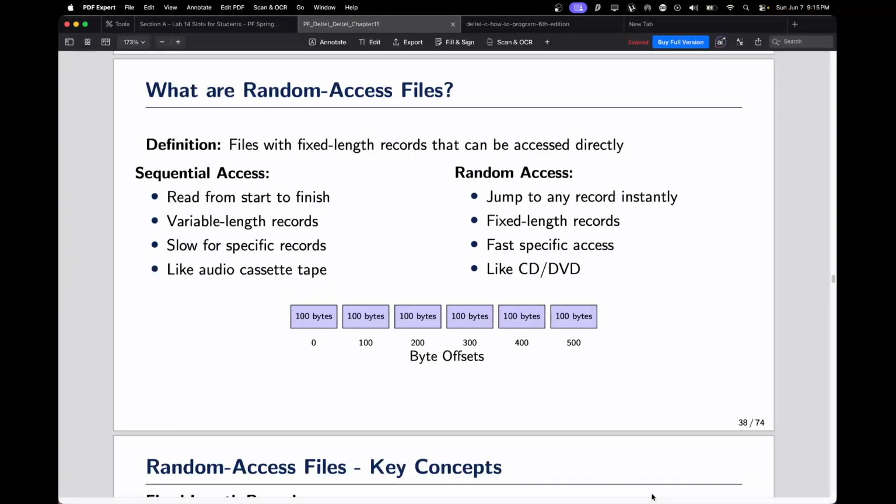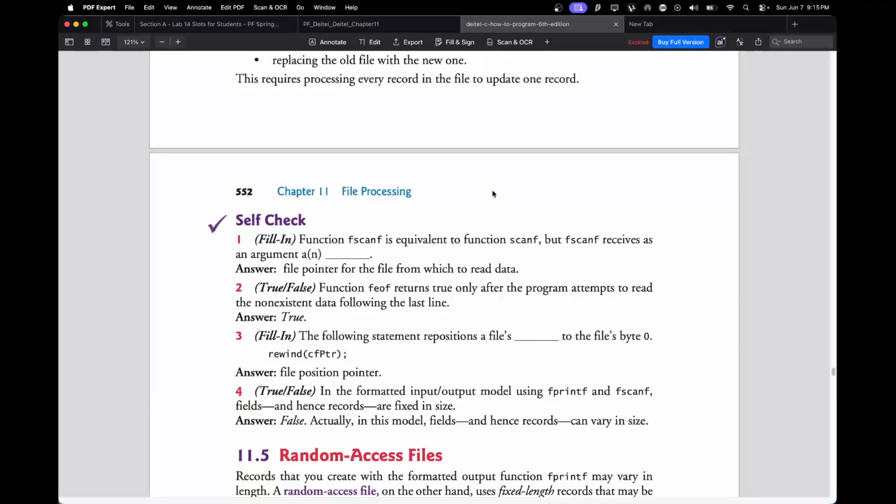Assalamu alaikum and welcome back to part 2 for chapter number 11, where we are actually going to discuss the random access files, or actually the binary files, which are the second component in chapter number 11. For those who have still not gone through part 1, this part is useful only if you have gone through part 1. The link is in the description of this video.